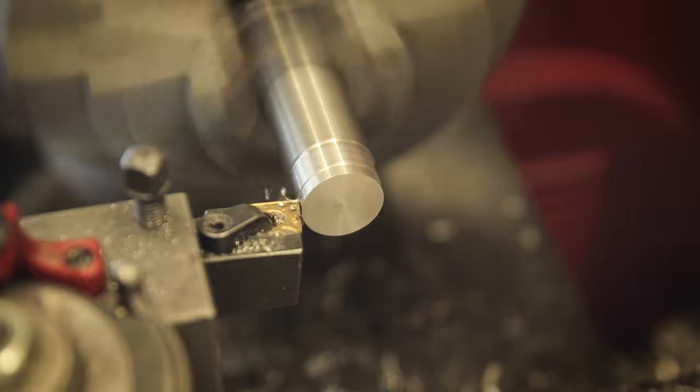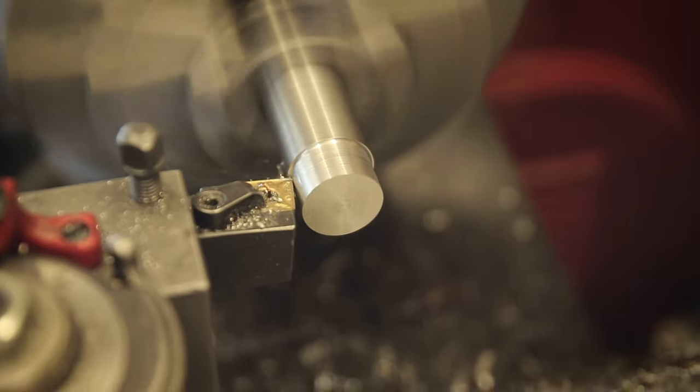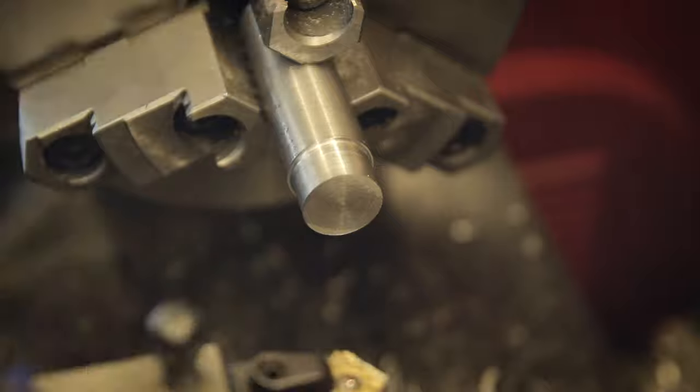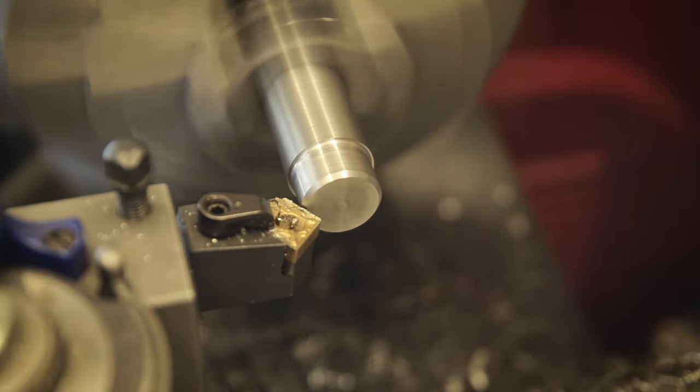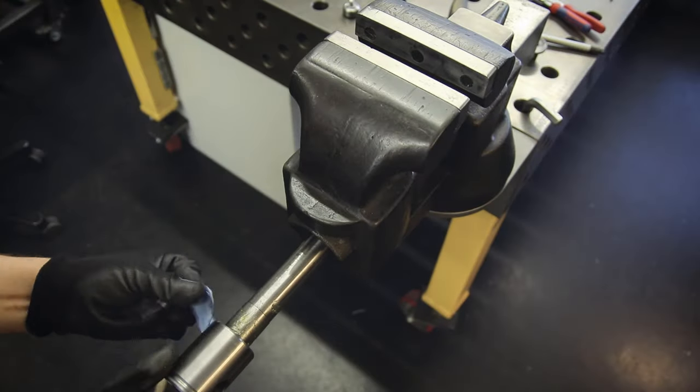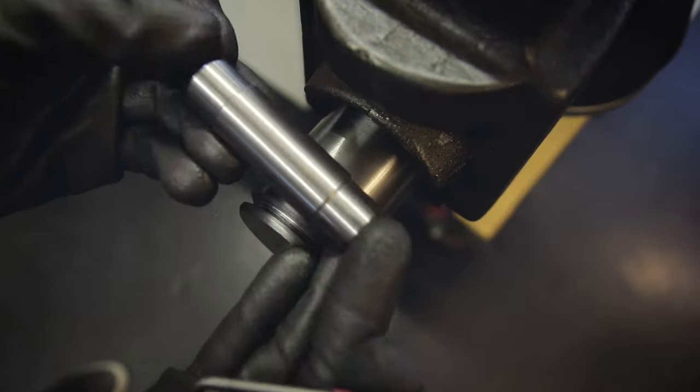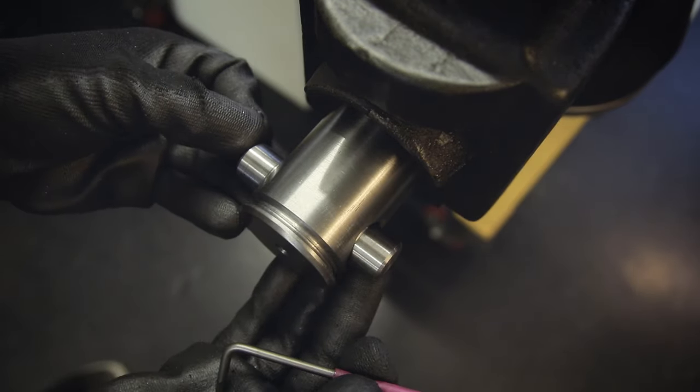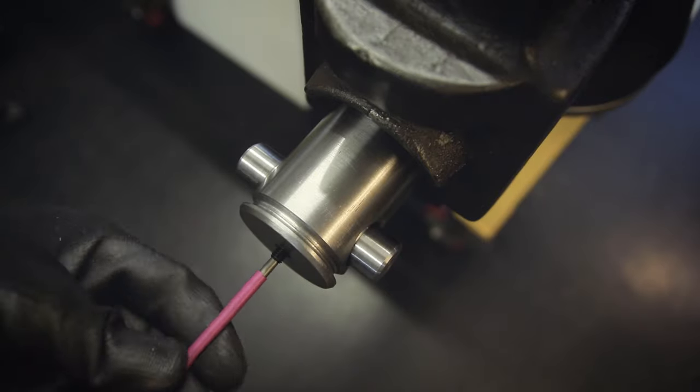And now all that's left is to make a little pin that fits both the new hole in the spindle and also the handle itself so it goes in like this and then it can just be secured in center using a small grub screw.